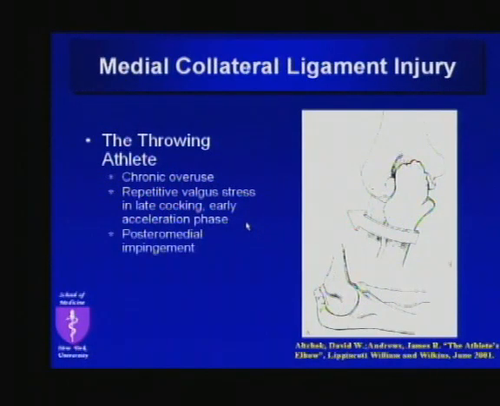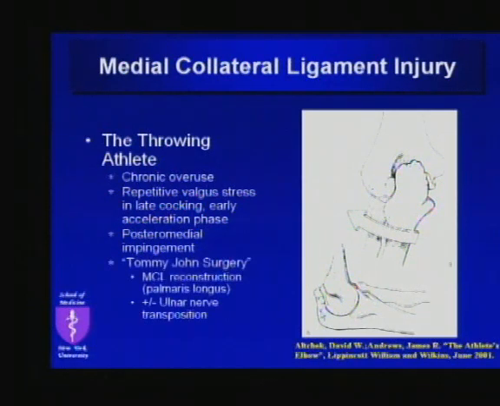Okay? I just want to show you another form of impingement that you can get in these pictures as well, and I'm going to illustrate it with a case to follow. It's called posterior medial impingement. What happens here in this illustration, this is the radial side, this is the ulnar side. When you crank open that medial joint line, you're bumping the adjoining margins of the olecranon and the olecranon fossa. Over time, that results in cartilage wear. It results in synovitis and bony debris there, and that can lead to impingement in the position of extension. I will show you a nice example of that.